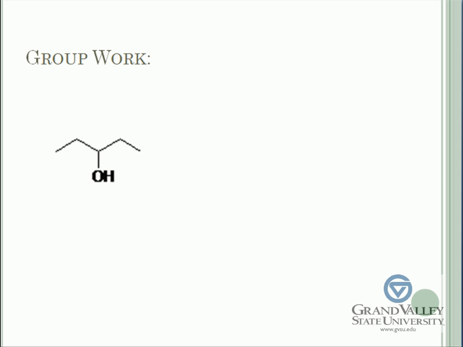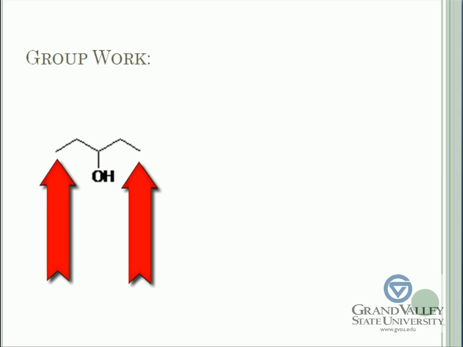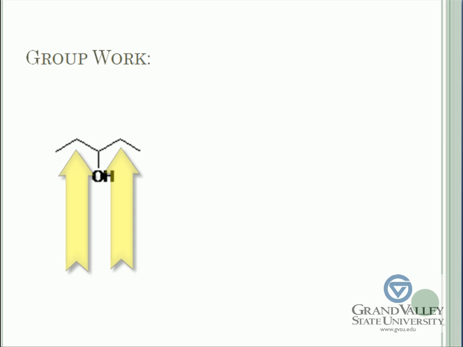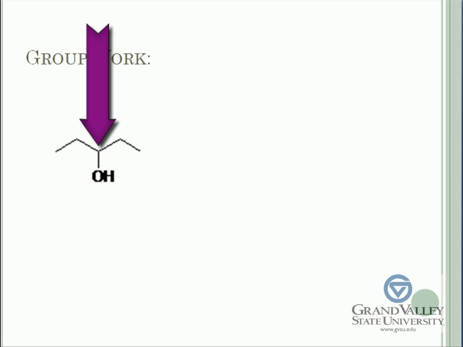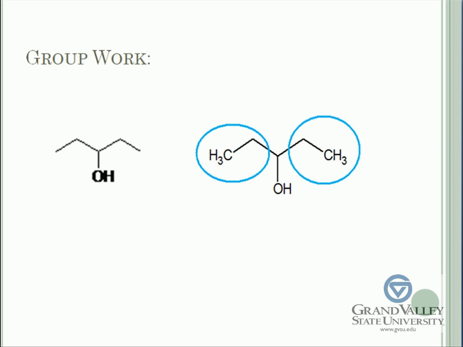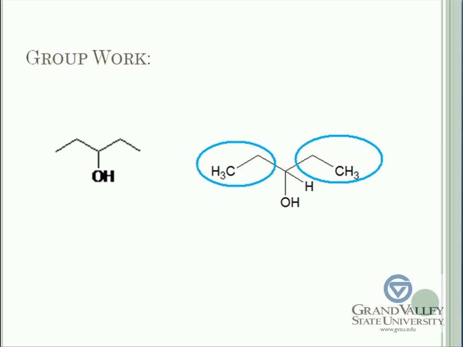Now we will look at the structure on the right. Again, we know the methyl groups at the ends cannot be stereocenters because the carbons are bonded to 3 hydrogen atoms. The CH2 groups next to them can also not be stereocenters because the carbons are each bonded to 2 hydrogen atoms. The carbon in the middle of the molecule is the only one we have left to study. This carbon is bonded to an ethyl group on the left and an ethyl group on the right, the hydroxyl group, and a hydrogen atom. Because the carbon is bonded to 2 ethyl groups, the carbon is not a stereocenter. Therefore, this molecule contains no stereocenters.